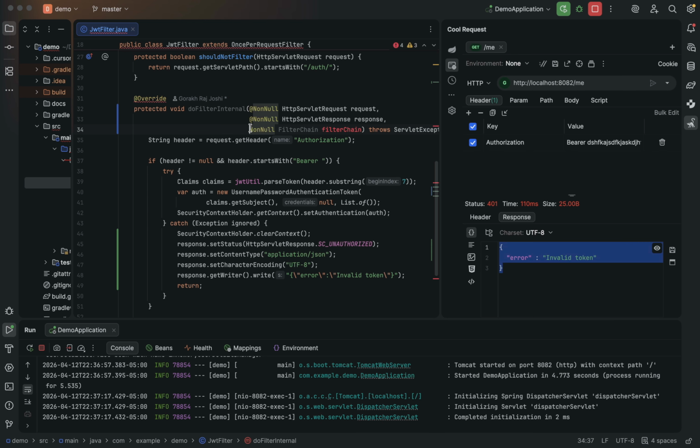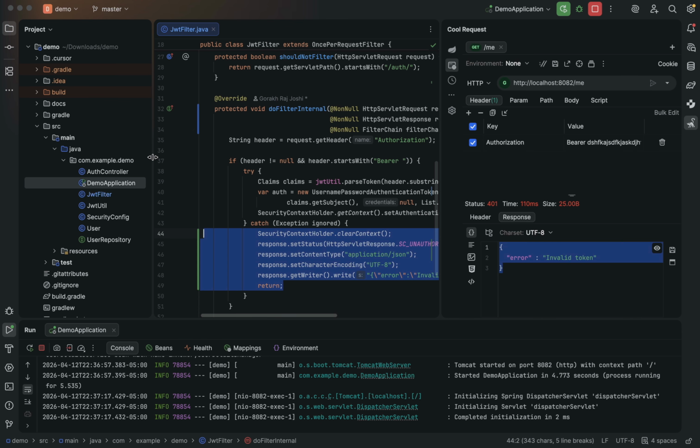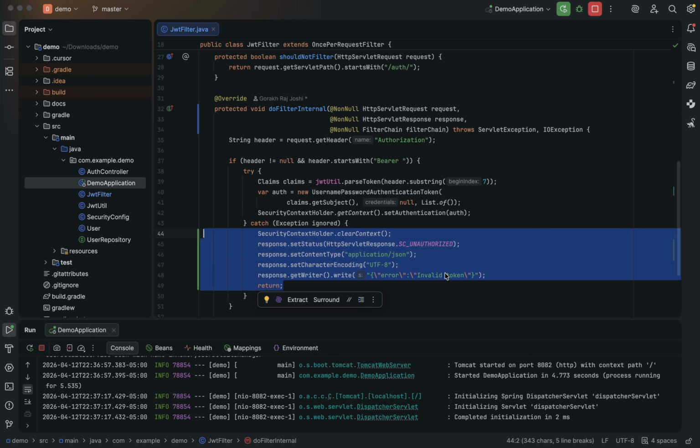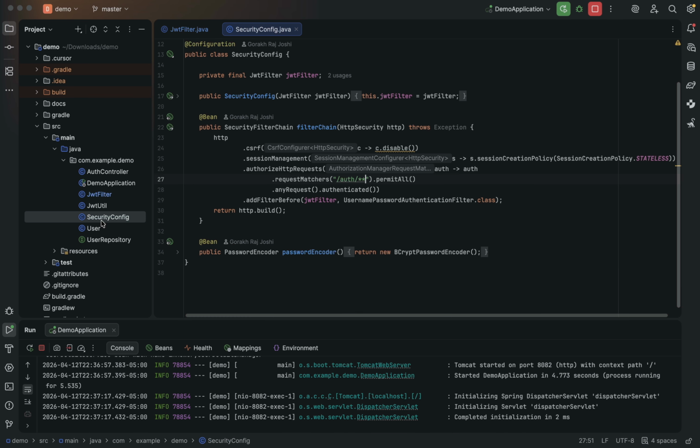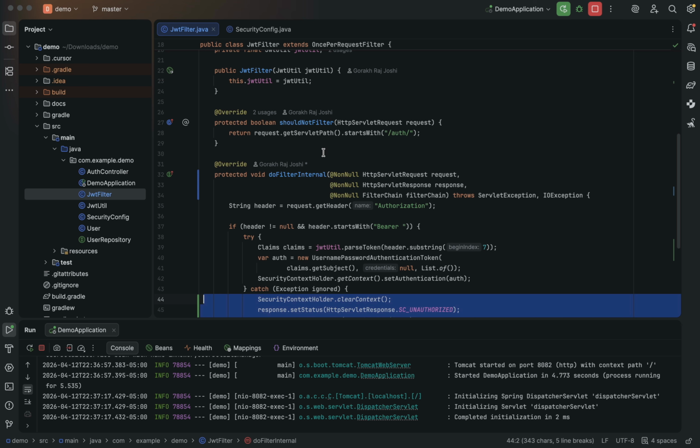I forgot to add the return over here. Alright, it should work now. There is no error, no warning, and basically we explicitly set this custom error message from our API endpoint when the token is not valid. Okay, this is the very first code that we did here to actually set this error message. There are a lot of things that we need to do ourselves, a lot of things that are missing over here in the doFilterInternal as well, to make it a real world and production ready application, that we are gonna add in our future videos. Thank you so much.